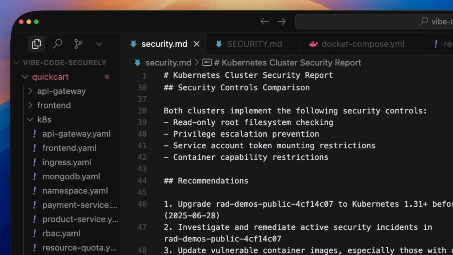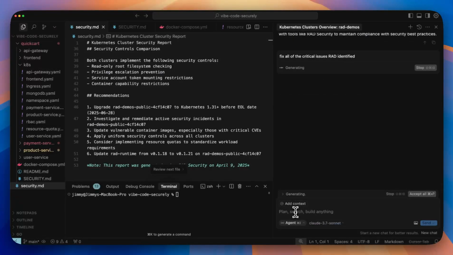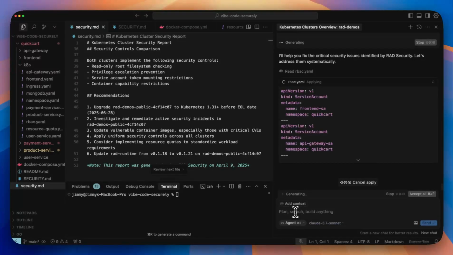And we could take it one step further at the end here, and we can actually have RAD fix these things. Fix all of the issues, and then we're going to allow our agent inside of Cursor to go fix everything automatically, right? This is auto remediation in the IDE. So you'll see it's going to go through all of the issues first and then the corresponding files and propose a fix.